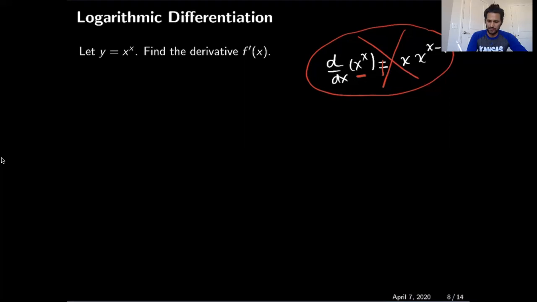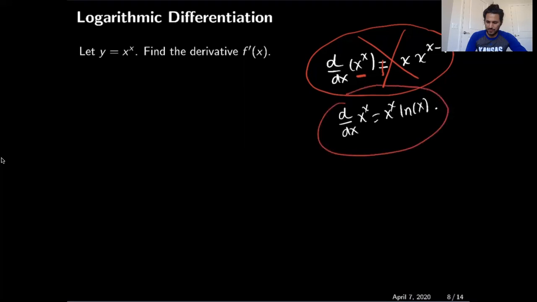There is another wrong way to calculate the derivative of this function: x to the power x times natural log of x. Unfortunately, this is also not correct because this function is not an exponential function. That is the technique for an exponential function, where you have a constant in the base and the exponent is a variable. But in this situation, the exponent and base are not one constant and another variable. They are both variables.